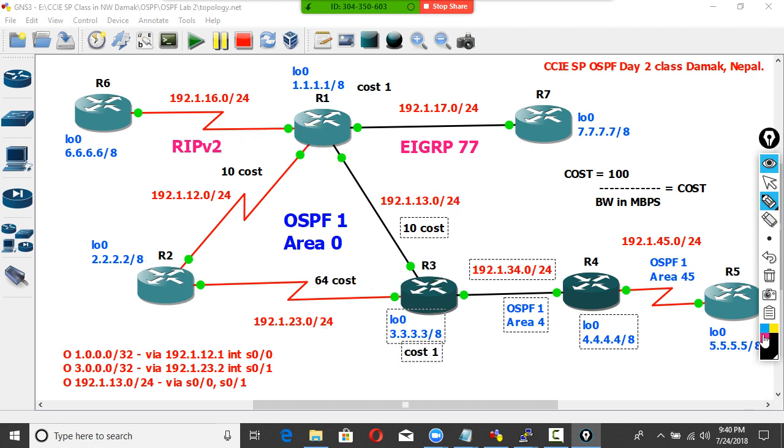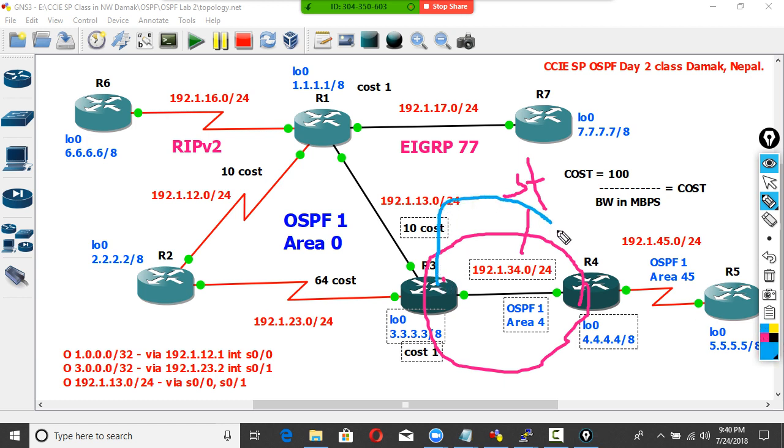Let's say this is a different area, for example, a different routing protocol. This is, for example, static routing between R3 and R4. Then I cannot create the virtual link between R3 and R4 directly. To create a virtual link between R3 and R4, both routers should be on the OSPF networks.